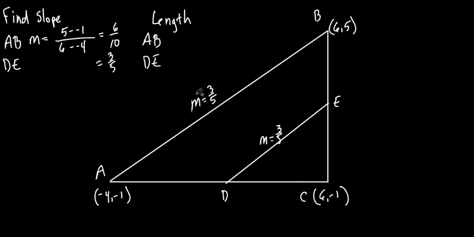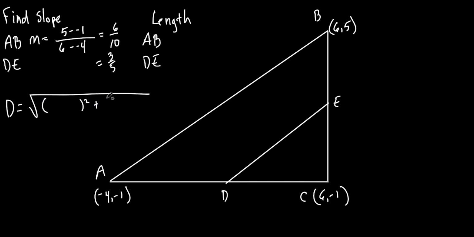What about the length? Okay, length is the same as the distance, right? What is distance? Distance formula, right? So let's do this. Again, I'm running out of time, so just watch. So I want to find the distance of AB and the distance of DE. If I can find AB, all I do is take half of it to find DE.